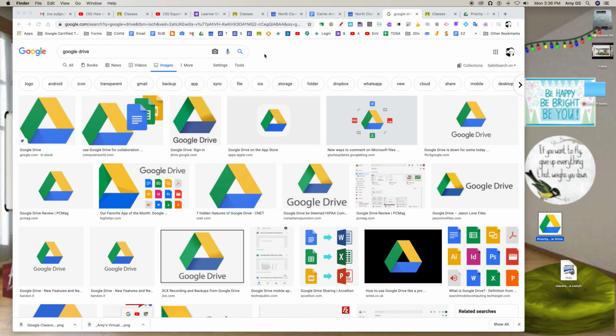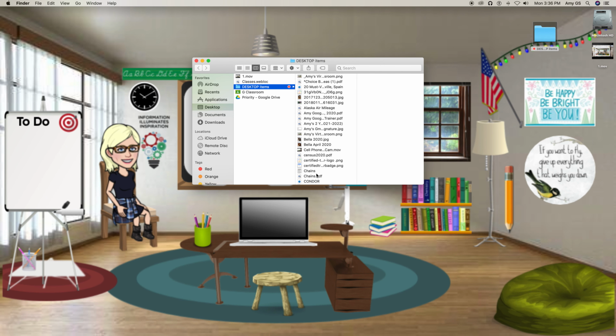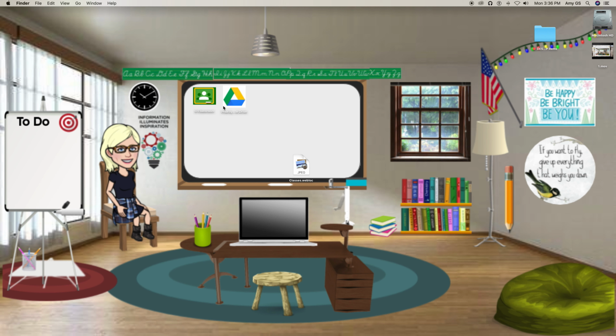So basically all I'm doing is putting these where I want to. It's making my desktop kind of more fun, which I really like. And you can get rid of these things down the road. Now, I still can have folders, and I have my hard drive up here and stuff. I can still have those. Matter of fact, if I double click this, this is a folder that says desktop items. So I have a whole bunch of things that are in there as well. So just be aware of that. But it kind of makes this a little cool.